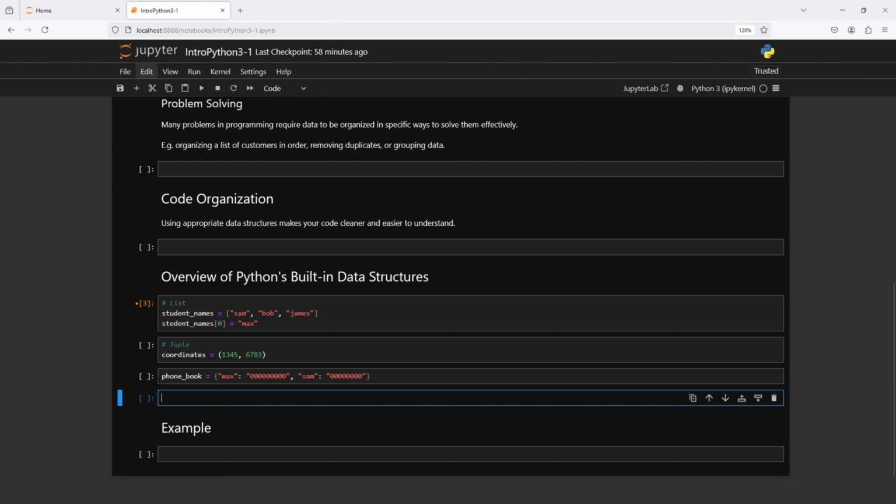The next one is a set, and a set is an unordered collection of unique items. For example, say you're storing unique IDs. A set is also curly brackets, but you don't give anything a value. You just define it kind of like a list, but with curly brackets. You don't have this key value syntax here.